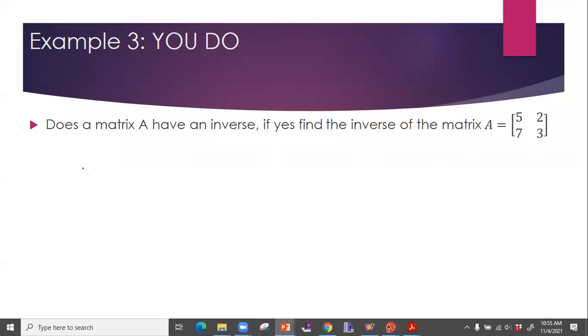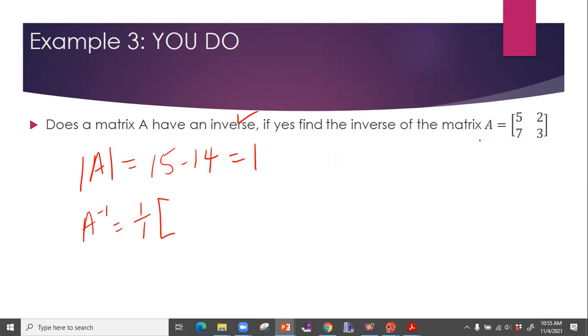So when you check the determinant, you would have gotten 15 minus 14, which is 1. So that lets me know that yes, there is an inverse. Because this is a 1, I have 1 over 1, and all I'm doing is switching along the first diagonal, so that gives me 3, 5, changing signs along the other diagonal, -7, -2. Anything times 1 is itself. So this one actually was pretty fast by hand.